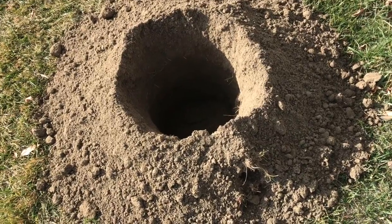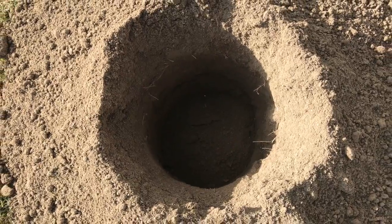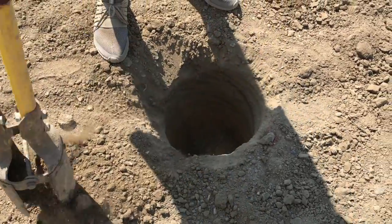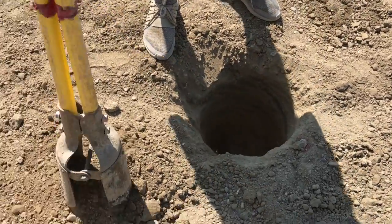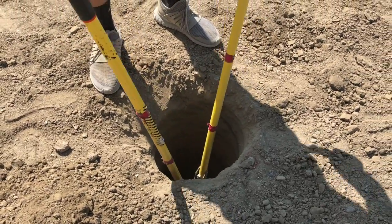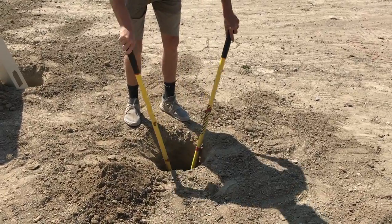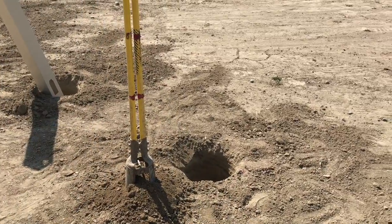So basically what we have here is a hole that's been punched with our dingo, which is the machine we use to dig, and it's still got a bunch of loose dirt in it. You basically want to get all that loose dirt out by using your post hole diggers. I usually set three to four full post hole digger clam-fulls next to the hole, because we'll use that later when we're actually setting the post to pack around on top of the concrete to keep the post stable. Once you're done you should have a nice little pile of dirt there, and all of the loose dirt should be completely out of your hole, and then you'll be ready to go ahead and drop your post in.